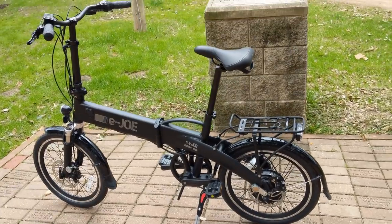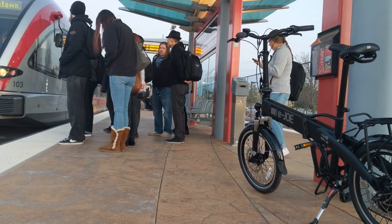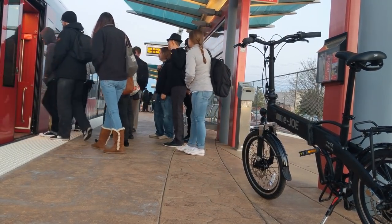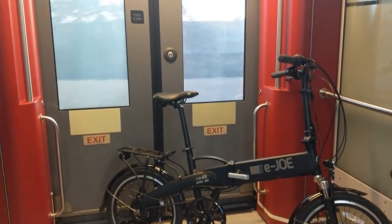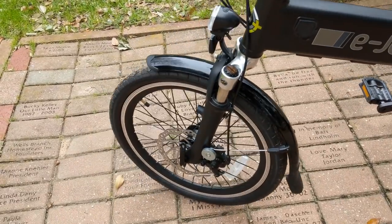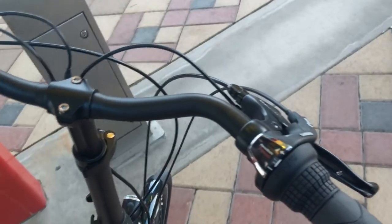The bike itself is pretty heavy — it's about 50 pounds, mostly due to the battery and the motor. In terms of shimmying around on trains, it's still heavy when you have to lift it, but it's not terrible. What really drew me to try this bike was that I recently got a new job and I'm commuting on the train about 10 miles. I just wanted smaller wheels to be able to maneuver around inside the train, since sometimes you have to roll out to let passengers in and out.